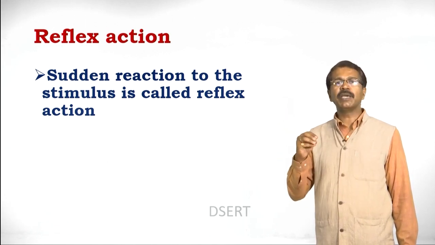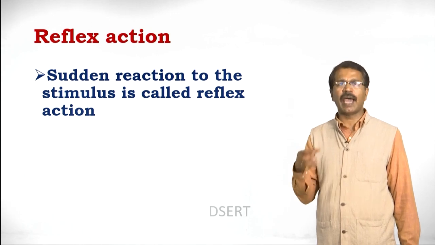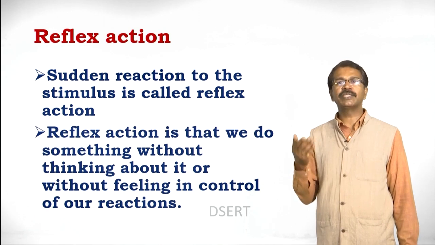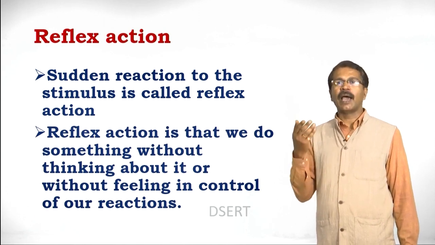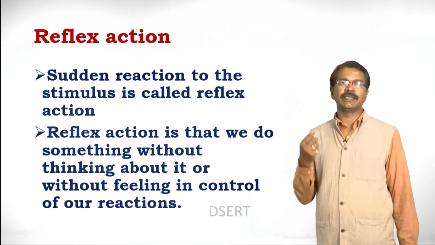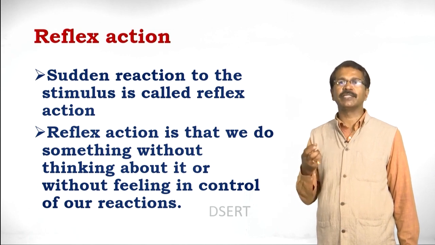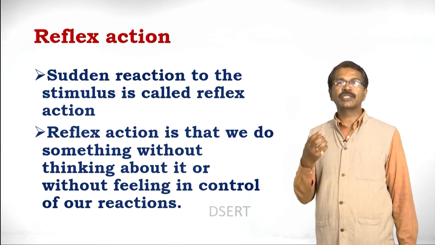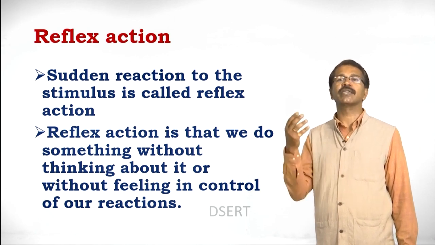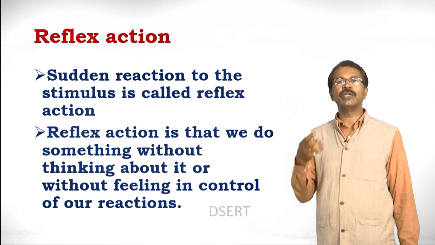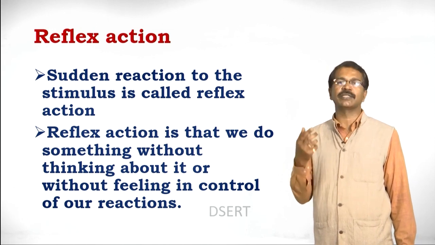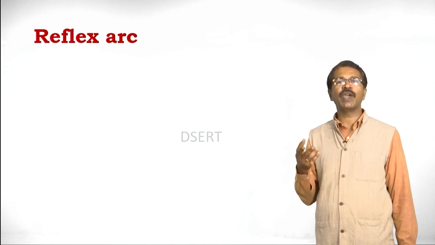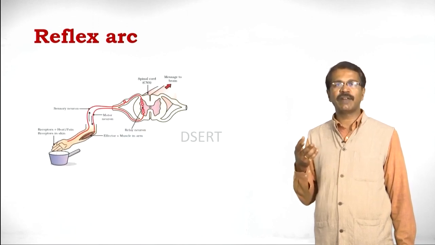That will be within a short span of time; you will withdraw your hand. This reflex action occurs without thinking, otherwise without feeling as if you are doing this action. Such actions we call reflex actions. Now, how does this reflex action actually occur? Look at the pathway of this reflex action. The pathway of reflex action is called the reflex arc.